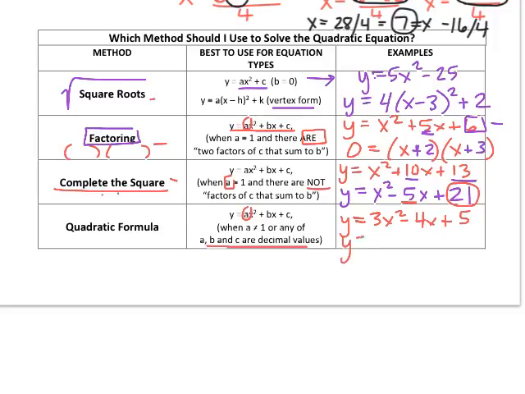So it's going to be easier to just use the quadratic formula if you have something that looks like this: 1/2 x squared plus 3.7x. Okay, so if you have some strange a, b, and c values, and when a is not 1, then you want to use the quadratic formula. I hope this is a little bit helpful. In class, I'm going to be giving you a flow chart that kind of says the exact same thing to help you figure out what is the fastest and most useful method to solve each type of quadratic equation.